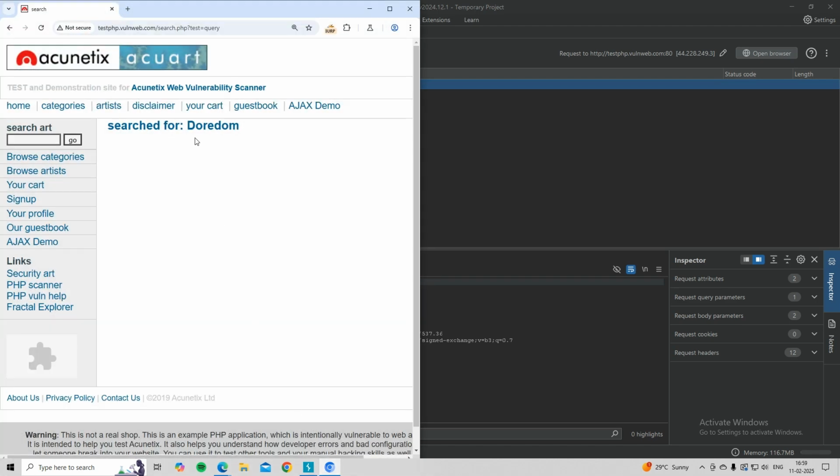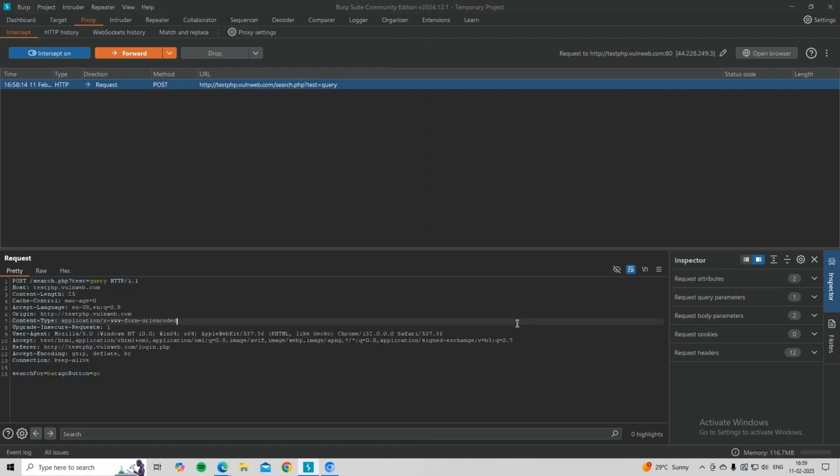I searched for random, but since I have manipulated or tampered with the request data, you can see the word random, which I searched in this tab, has changed to dodom. So these are the types of manipulations which can be done.